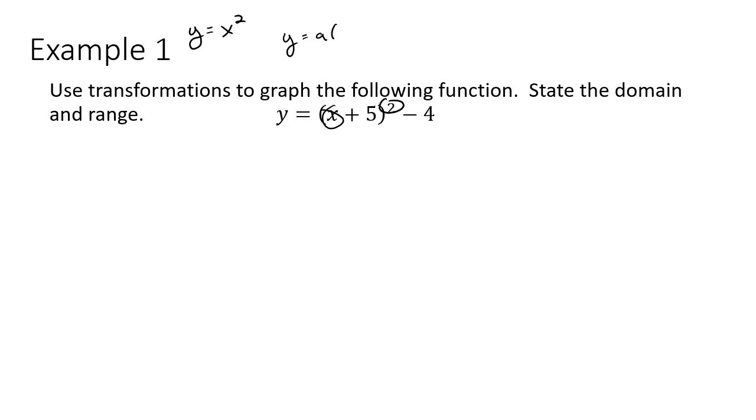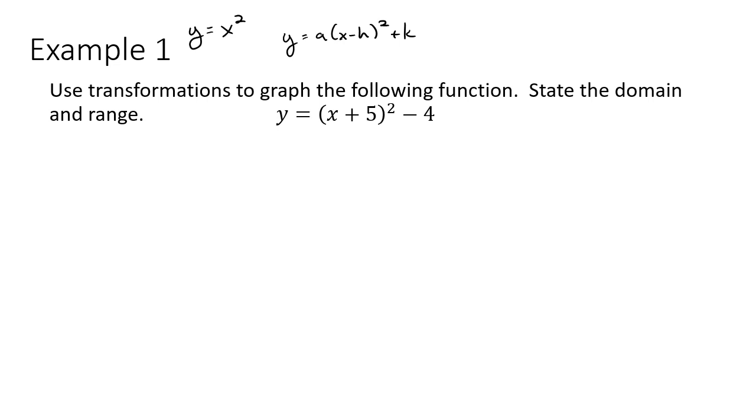So a transformation of x squared would look like this. The x minus h replaces the x in parentheses, the a is multiplied out front, the k is added on at the end. And the first thing you might notice is that there is no a in this case. It's implied to be 1 times, so it's not having any effect. So that's one less transformation we've got to worry about.